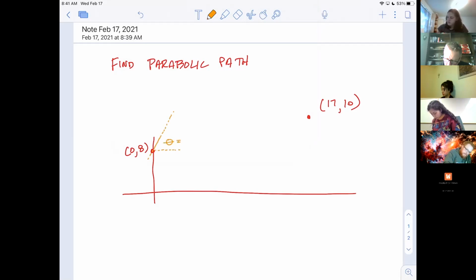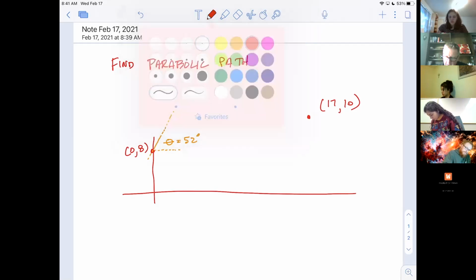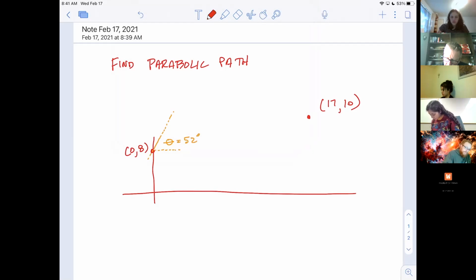And the next thing you've got to choose is that theta. So I'm randomly saying, okay, 52 degrees. And again, you're thinking of the ball as a dot flying through the air. But the thing that's really important to understand is, although you aimed at 52 degrees, does it make sense that the ball falls away from that very quickly? In other words, it doesn't stay that way. So that's the equation you're after.